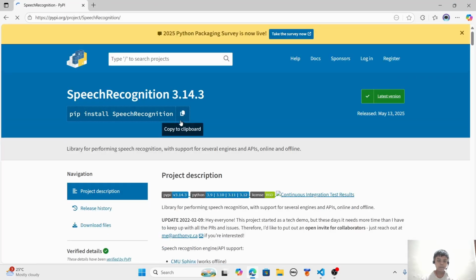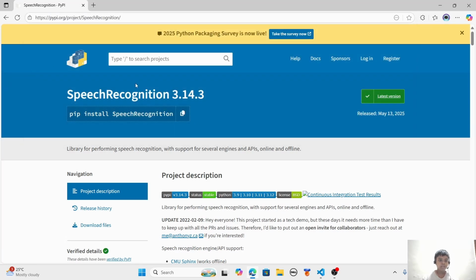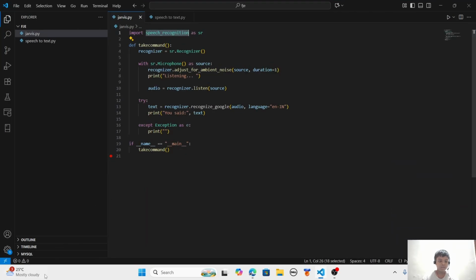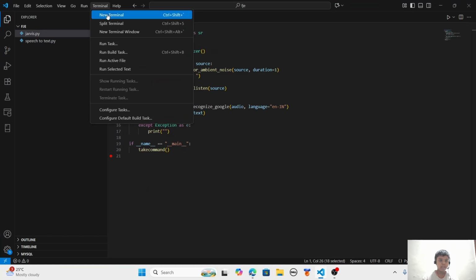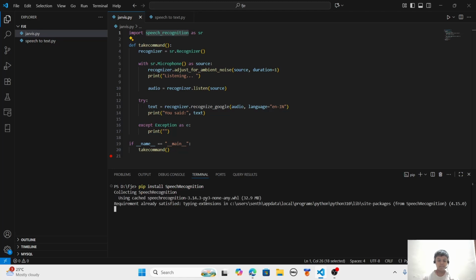The first step is to go to the speech recognition website and copy the command here. Go to your VS Code, click on terminal, new terminal, paste this and click enter. By doing this, the speech recognition module will get installed in your computer.